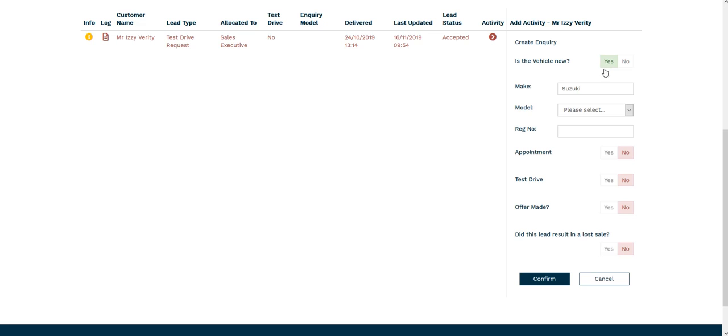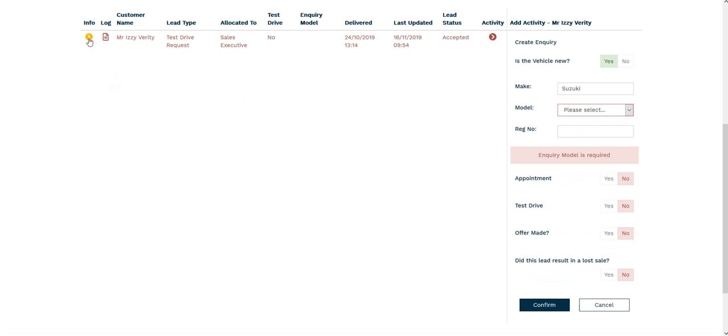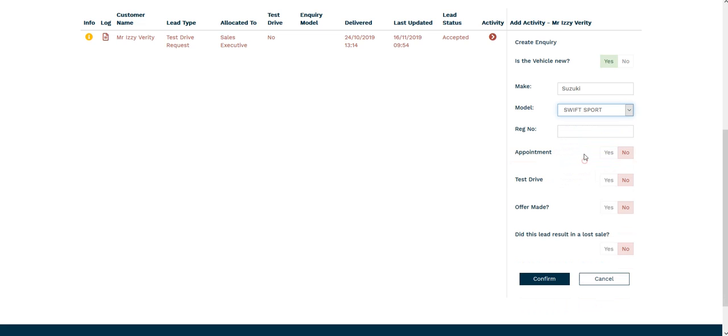So create a new vehicle inquiry. It's on a, well, we can have a look at the log, see if we've got any information on the, sorry, bear with, Swift Sport.